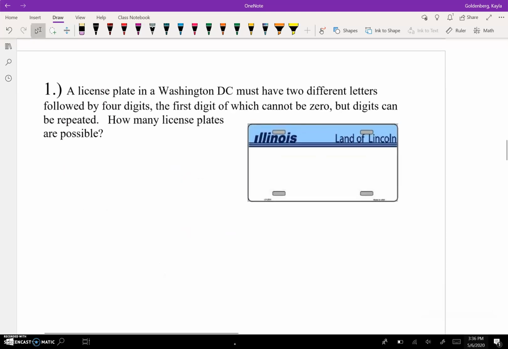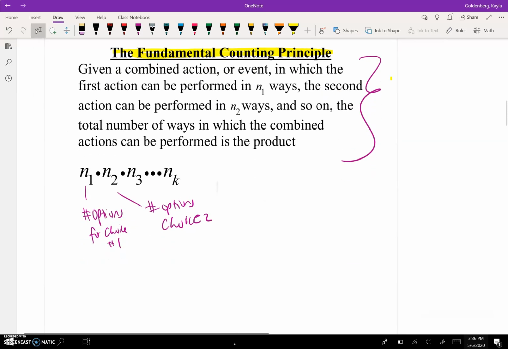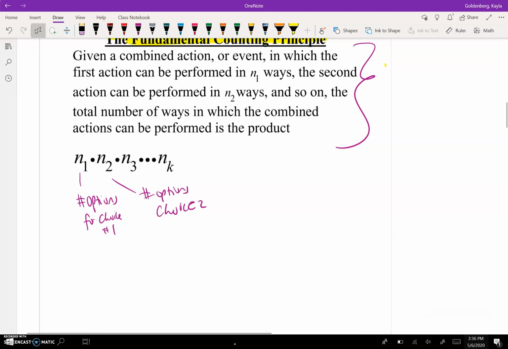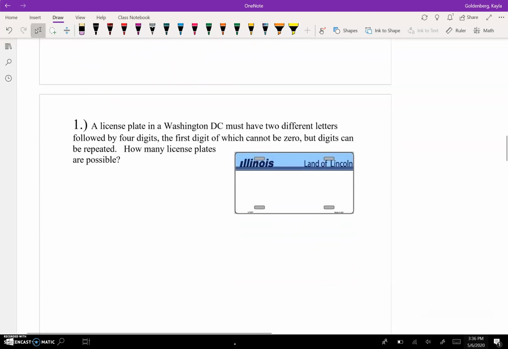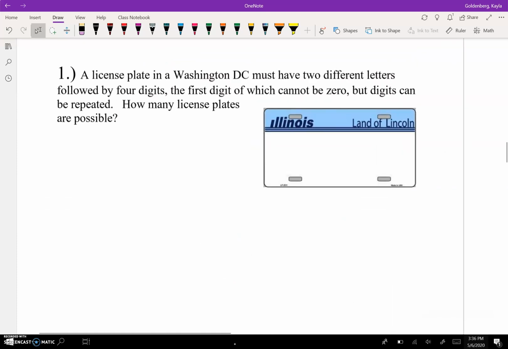You don't have to write that down. You could paraphrase it if you want and say, if you have choices N, M, L, M, N, O, P, dot, dot, dot, and you have a bunch of different outcomes for each of them. Let's say there are N ways that the first thing can happen, M ways, O, P, dot, dot, dot. You could write it in something like that if you wanted. Yep, the top one's just more of a textbook way.